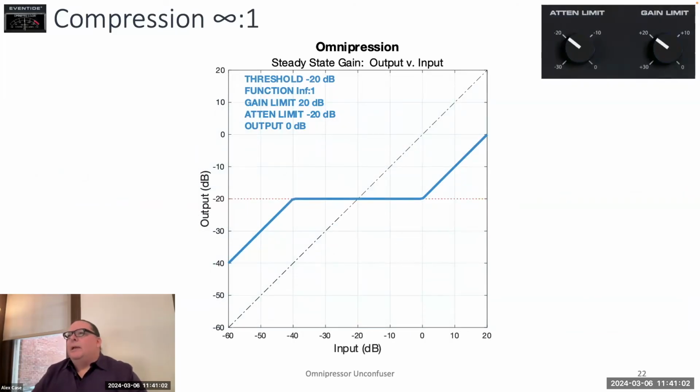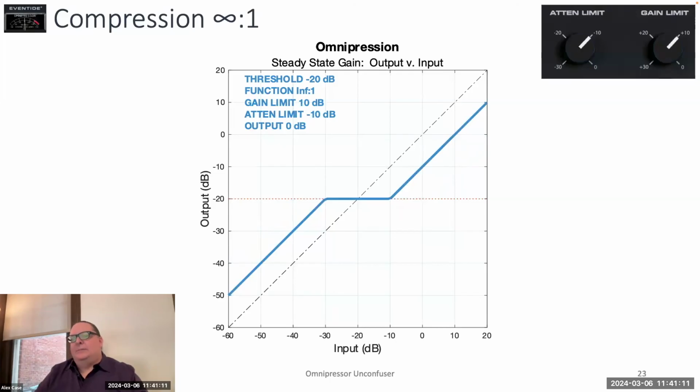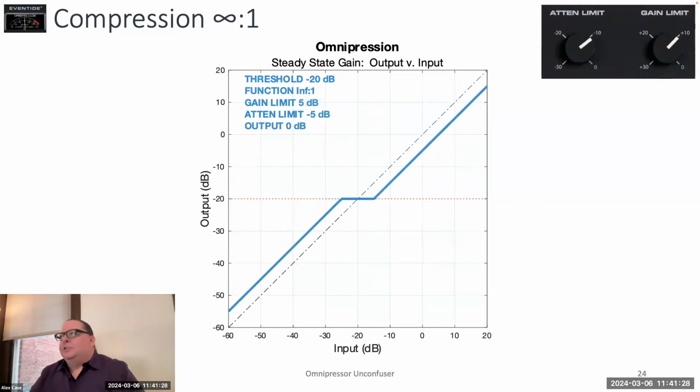But what if we make the attenuation limit and the gain limit less than 30, make them more finite? Right here they are at 20, or make them at 10 dB. Now we're starting to, on our own, fabricate not crossover distortion, because this isn't the zero crossover point, but we're putting a kink in the wave shape that's going to lead to harmonic distortion that you might deliberately tune for fun and profit, right? You could just put in a little plus and minus 5 dB and then adjust threshold if it's reshaping the waveform in a way that you think is interesting.